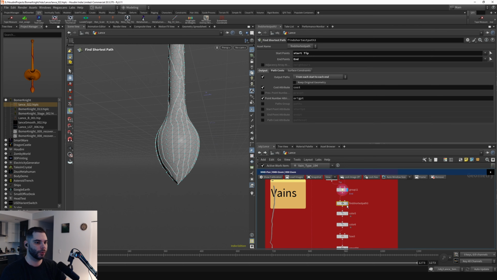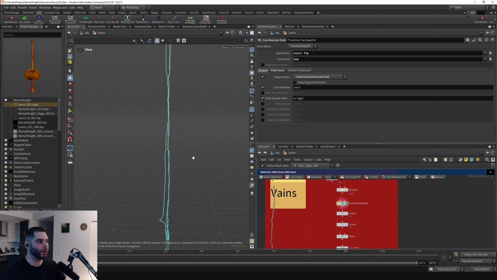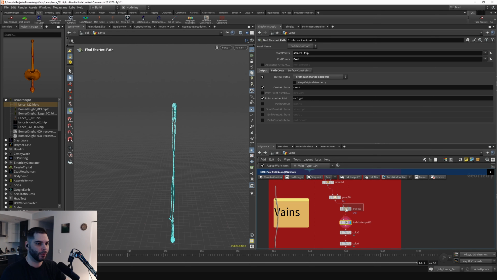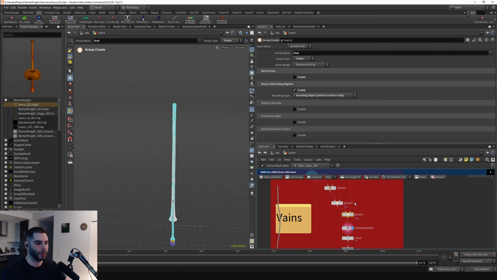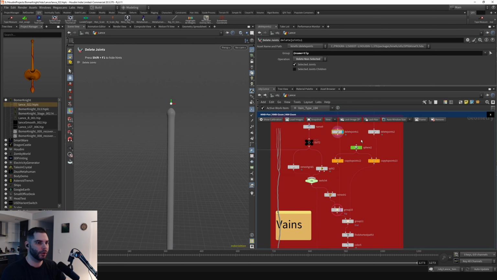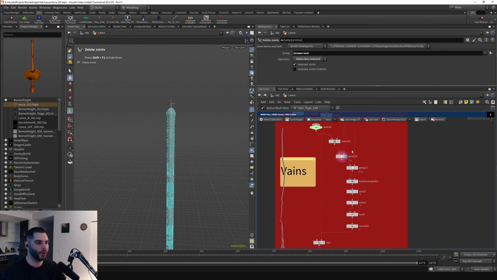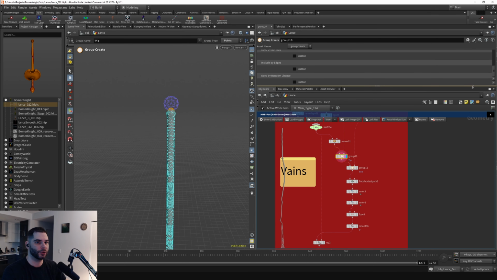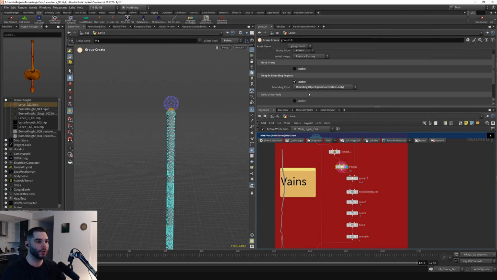So then did a shortest path, and that created those veins from the end to the tip. So I guess that, yeah, the tip is here. Same thing. Just copied a sphere to the rig, and then used those shapes to group like that.